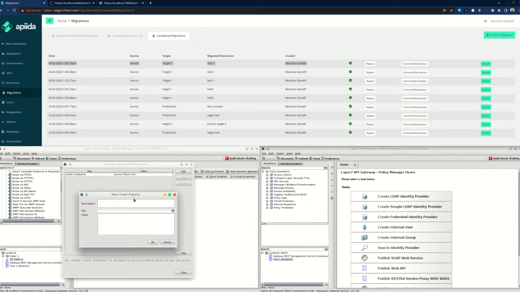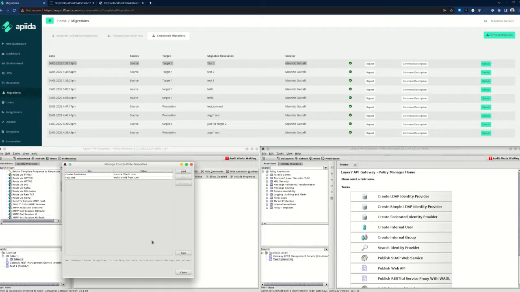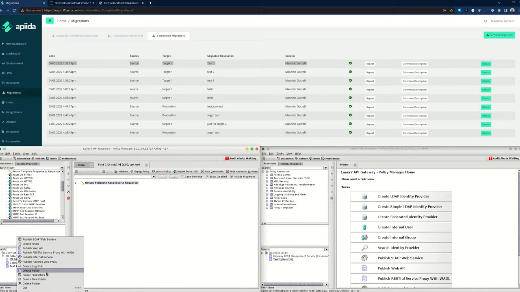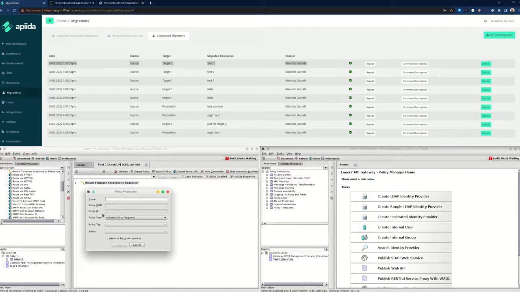So we create another cluster-wide property just called Cwp test, and then put hello world from Cwp. This is to simulate dynamic variables or dynamic elements where the target needs to actually have another variable, another value.